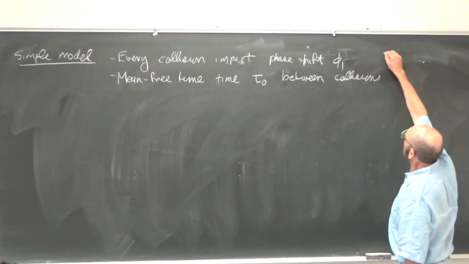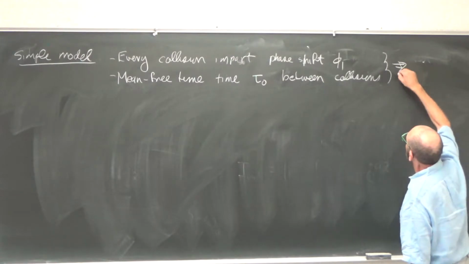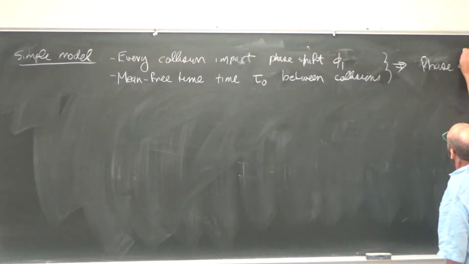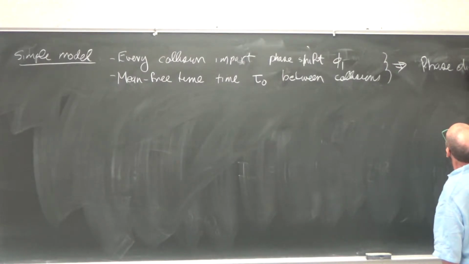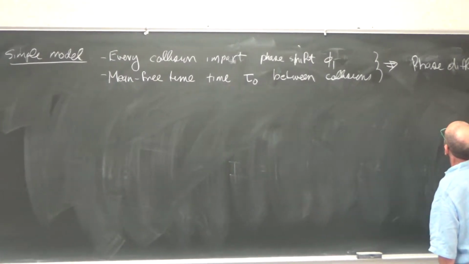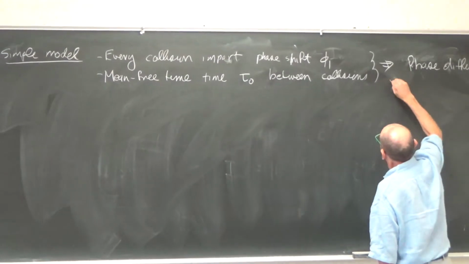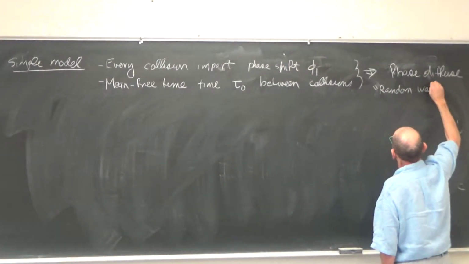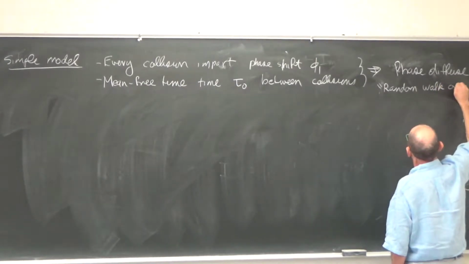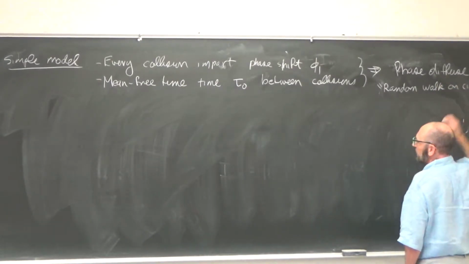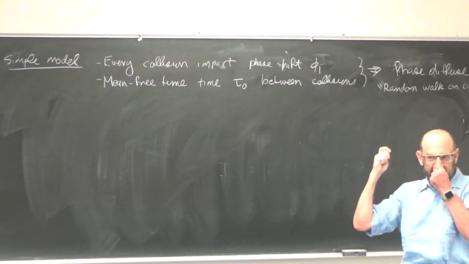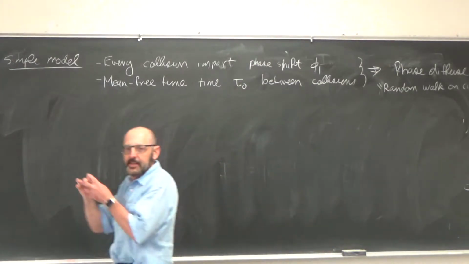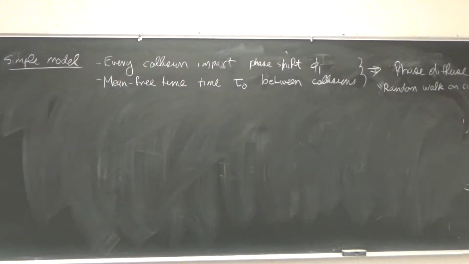What this would get in a kinetic theory is what's called phase diffusion. So it's kind of a random walk on the circle. The phase is randomly being kicked, with a random walker that can go to the left or the right, and that will cause the phase to diffuse.